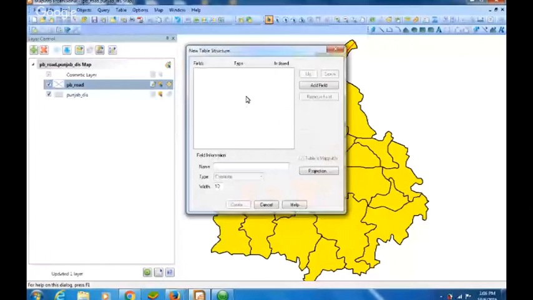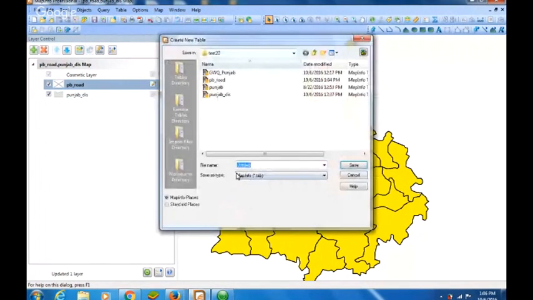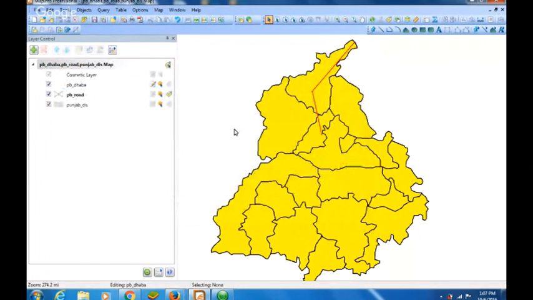I will create first the DH ID, then integer, then add field, DH name, create. Now PB daba. So I'm selecting this simple symbol, just to digitize, and you can place one over here. I'm just showing you how it can be entered. So for this also you can provide some information here.